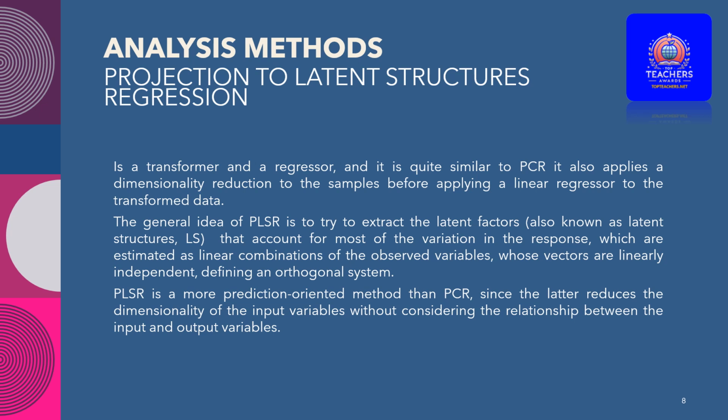Finally, the last method used in this work was projection to latent structure regression or PLSR, and this method is a transformer and a regressor. It's quite similar to PCR, however, it is a more prediction-oriented method than PCR, since the latter reduces the dimensionality of the input variables without considering the relationship between the input and output variables.